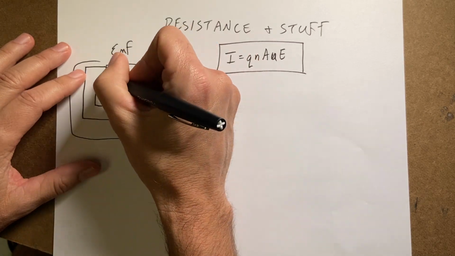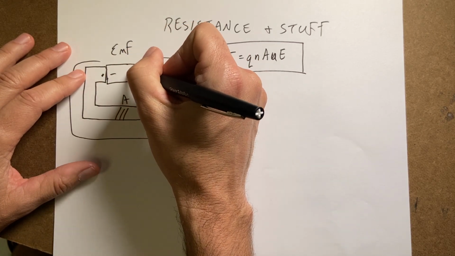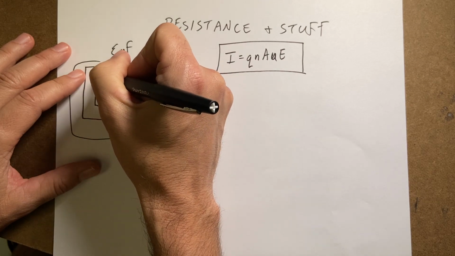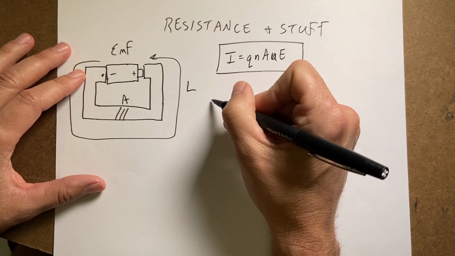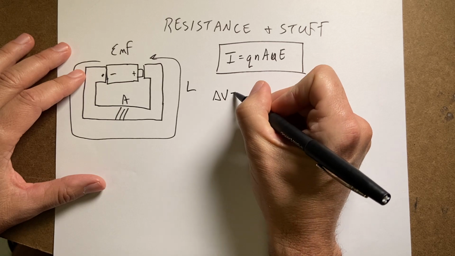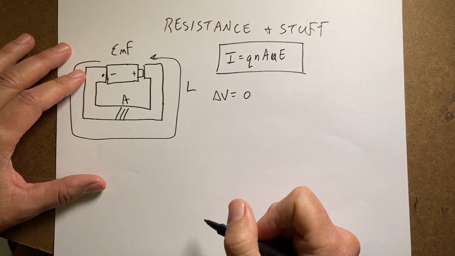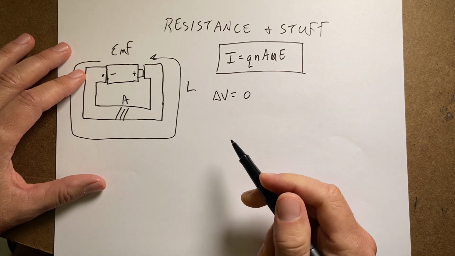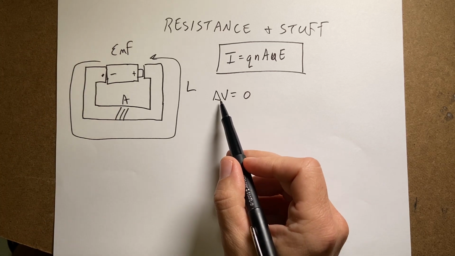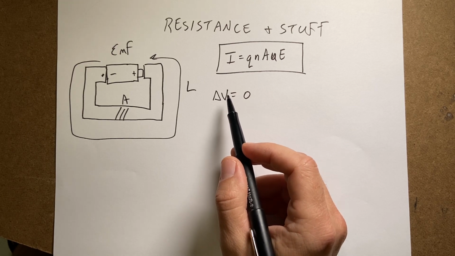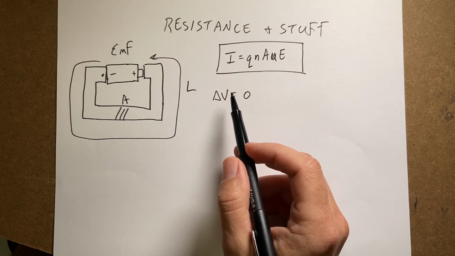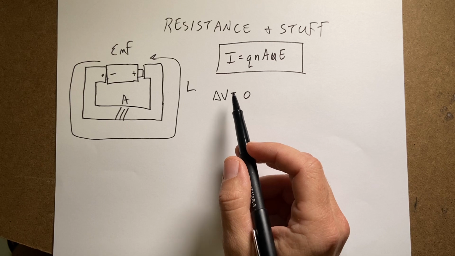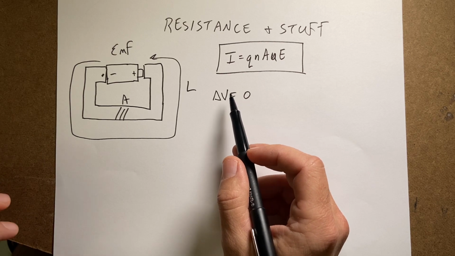Now, suppose I start right here and I go all the way around and back to there, and I want to find the total change of potential. It has to be zero, because the way that we got this electric potential is from electric potential energy. And the important thing was that the work done by the electric field, the electric force, did not depend on the path. And that's how we were able to do this.